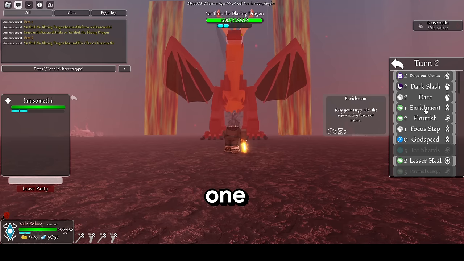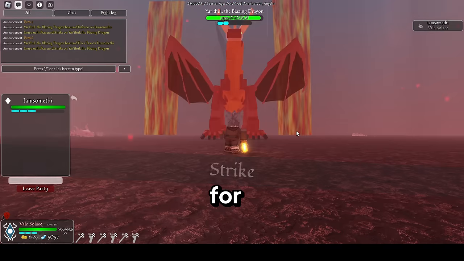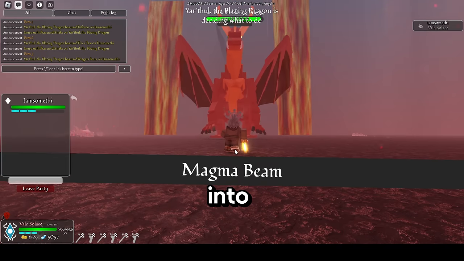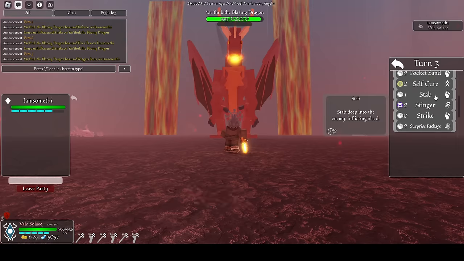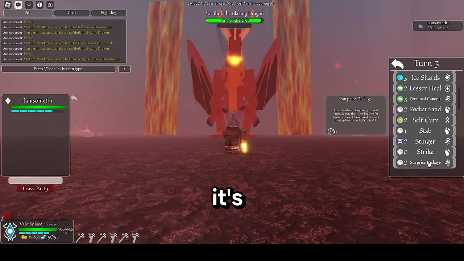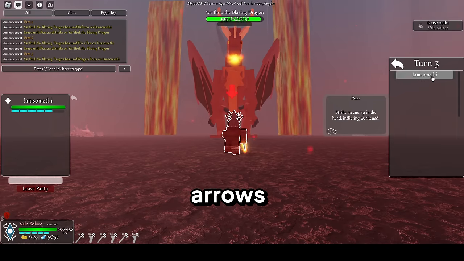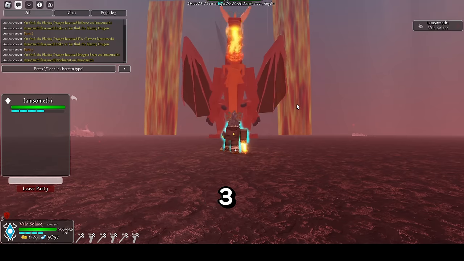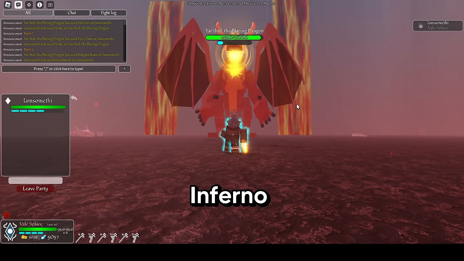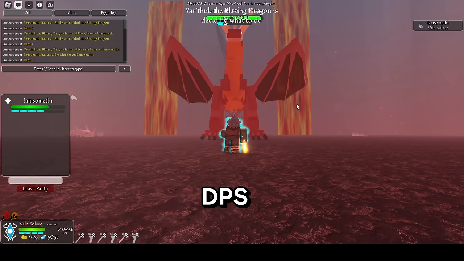Basically, how you play this one is, this class, you go for enrichment, and then you go for surprise package, into Godspeed, and then Stinger. Stinger is probably the most broken skill out of its entire kit. It's 7 power, but it hits 3 times, so it's 21 power from the arrow shooting. And also, that means it has 3 chances to proc Fern from Inferno, which means there's more chances to get Dragon Ring when trying to go for burst DPS, so yeah.